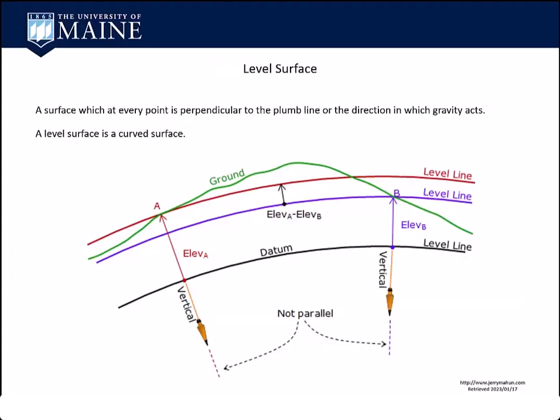So the level surface. The level surface is curved. We live on the earth, and if you were to put two survey rods up 1,000 feet apart, it may be negligible, but there's an error that's crept in there that may have to be considered depending upon the precision of the work you're attempting to do. So the level line is curved. We assume locally that it's flat on a construction site.